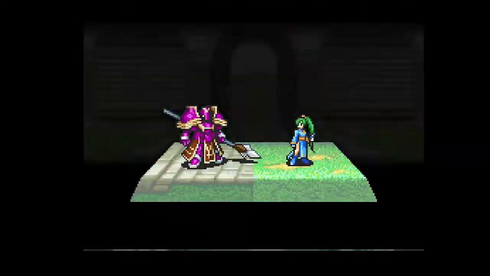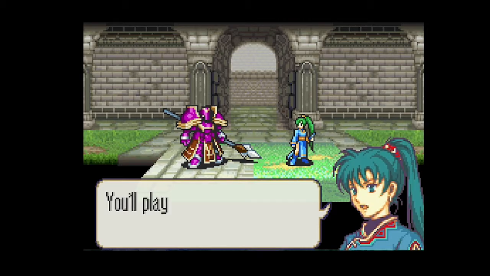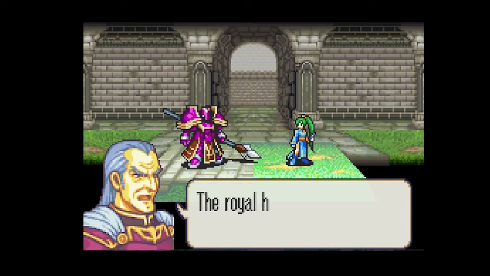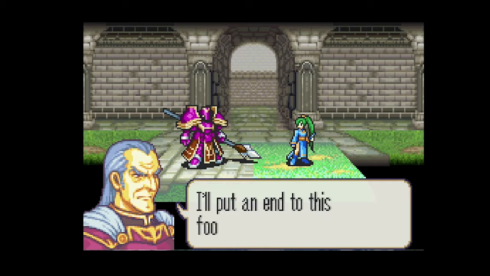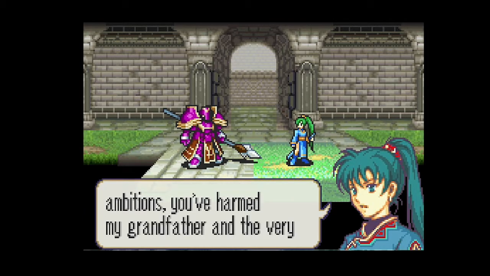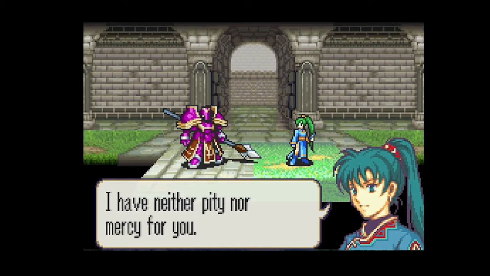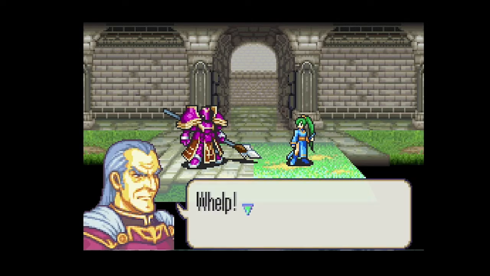Let's go! So, you're the girl claiming kinship with my brother. You'll play this fast to the end, won't you, Lundgren? The royal house of Kalen has no need of a Sakai mongrel. I'll put an end to this foolishness here and now. To further your own black ambitions, you've harmed my grandfather and the very land you ought to serve. I have neither pity nor mercy for you. Lundgren, prepare yourself.